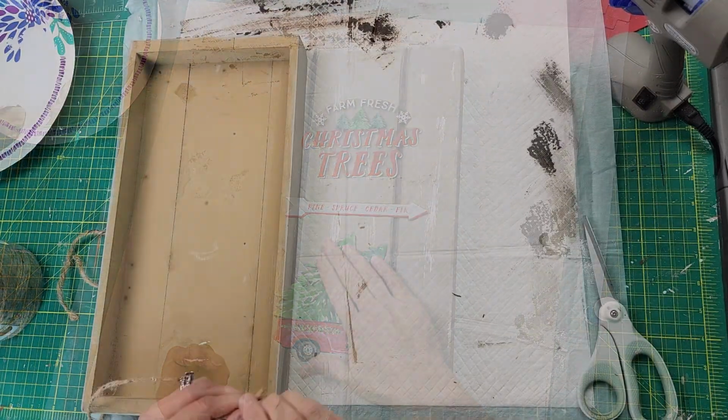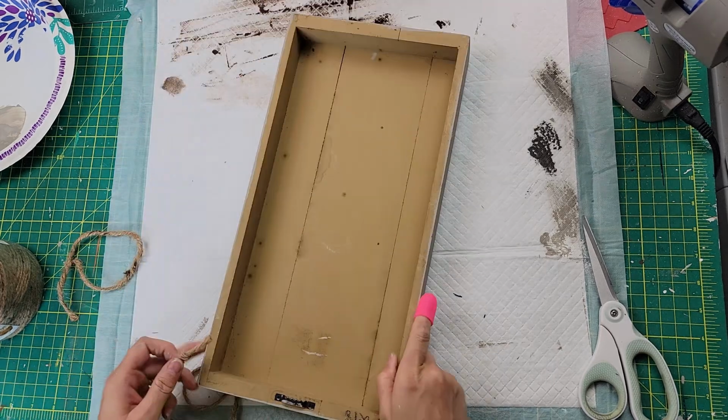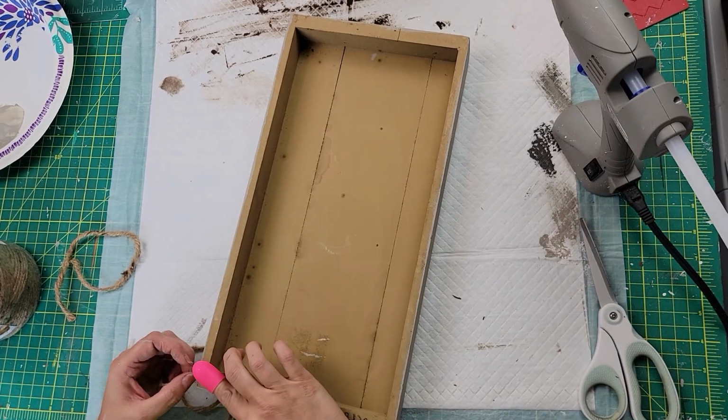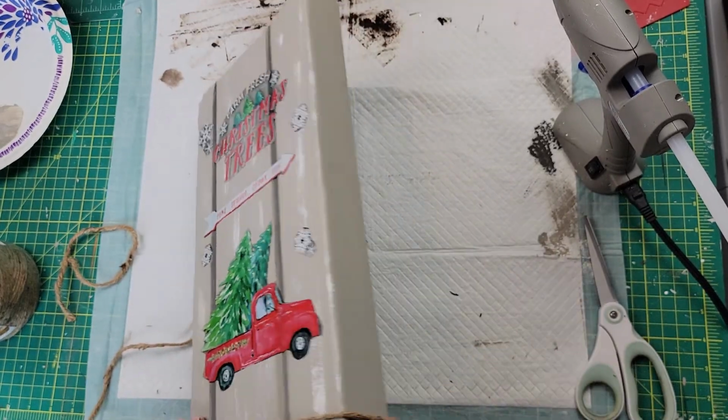And then after that, I'm taking some twine or rope from Walmart. I tied a knot at the end. I'm going to hot glue it, wrap it around the bottom 3 times, knot the other end, and hot glue that to the back. And I do the same to the top as well.